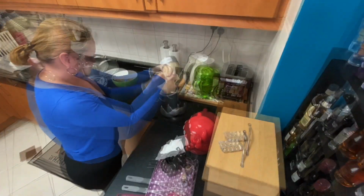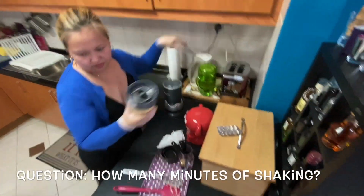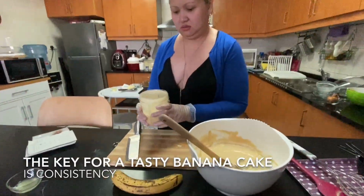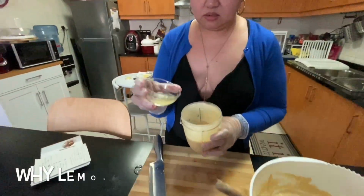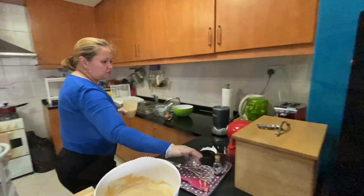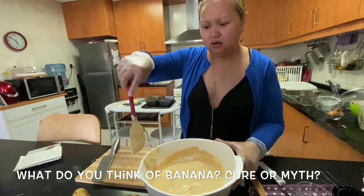Just add your ingredients and let the mixture do the hard work to get the desired consistency. See, this is the consistency I want. One teaspoon of lemon juice. This will stop the bananas from browning.